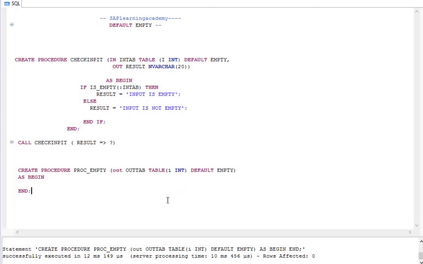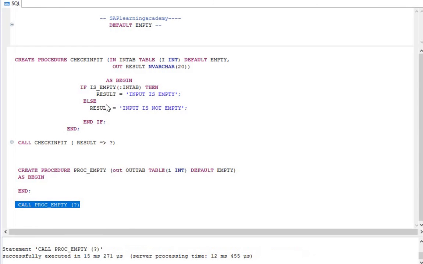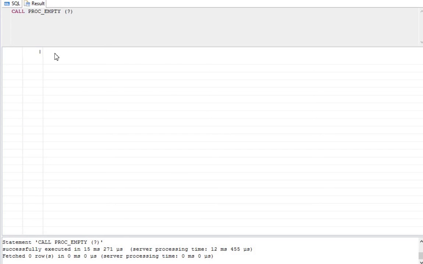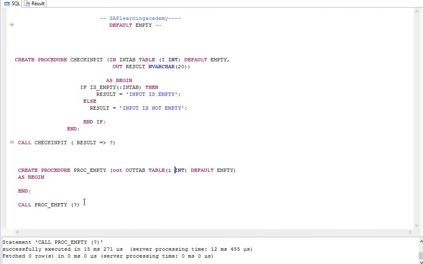Right now it is executed and this procedure is created, because I have declared the body can be empty. So you do not need to give any statement. If I now call this procedure, what's going to happen? Call proc empty, and in this case we're going to see the data like empty. So it is very interesting to know that we can, without writing the body, leave it empty. This I is empty.